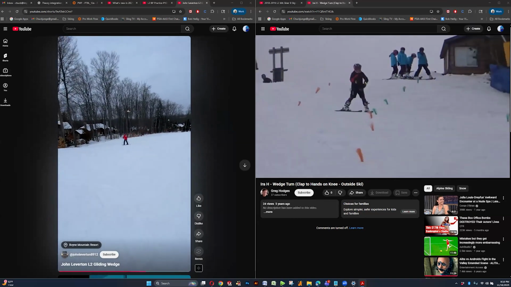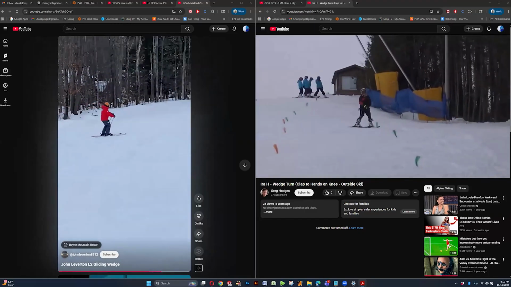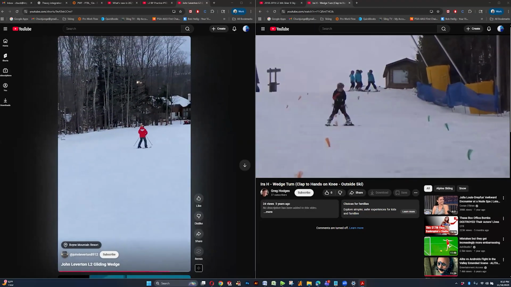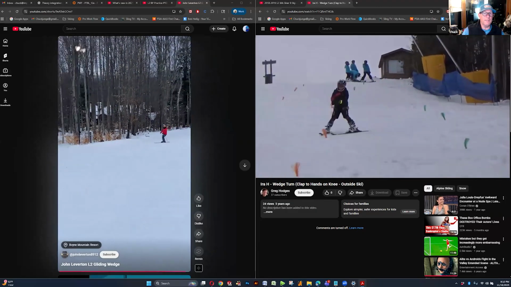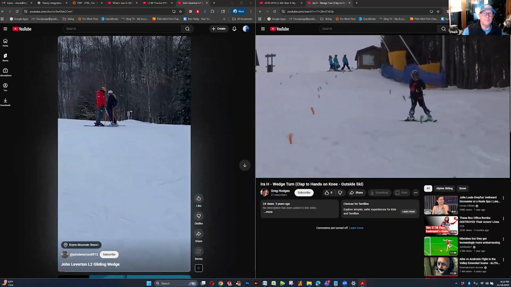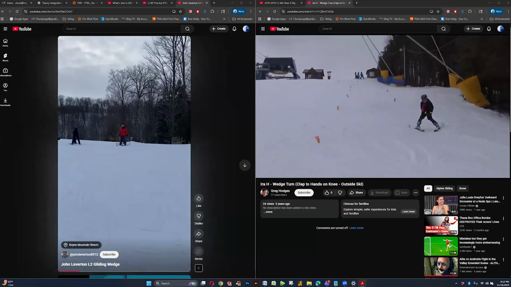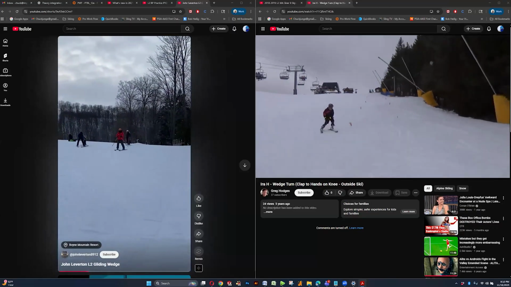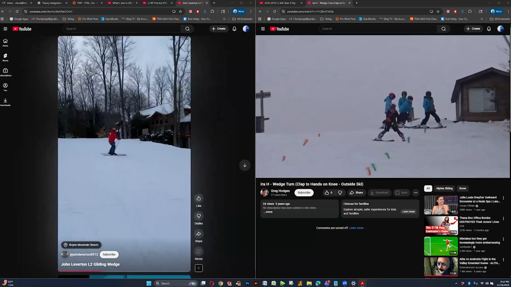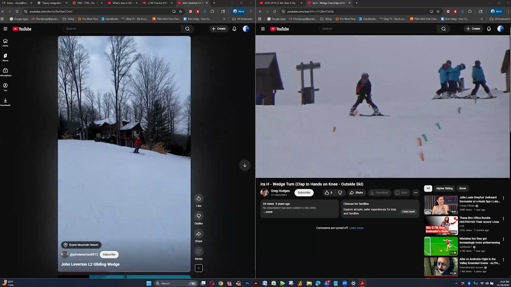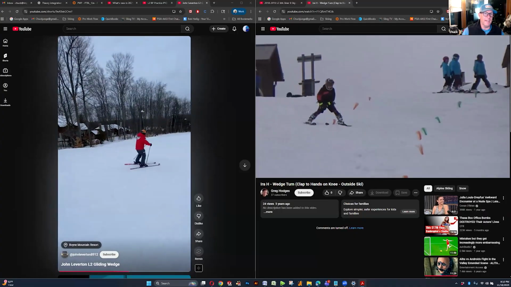Sorry. Yeah. Center of mass stays between the feet at all times, moving laterally towards the inside of the turn. Are they doing that? Actually, both of them are doing that. They're mostly staying inside their wedge, and they do move slightly laterally. Slightly. The kid is moving more laterally than the guy is.